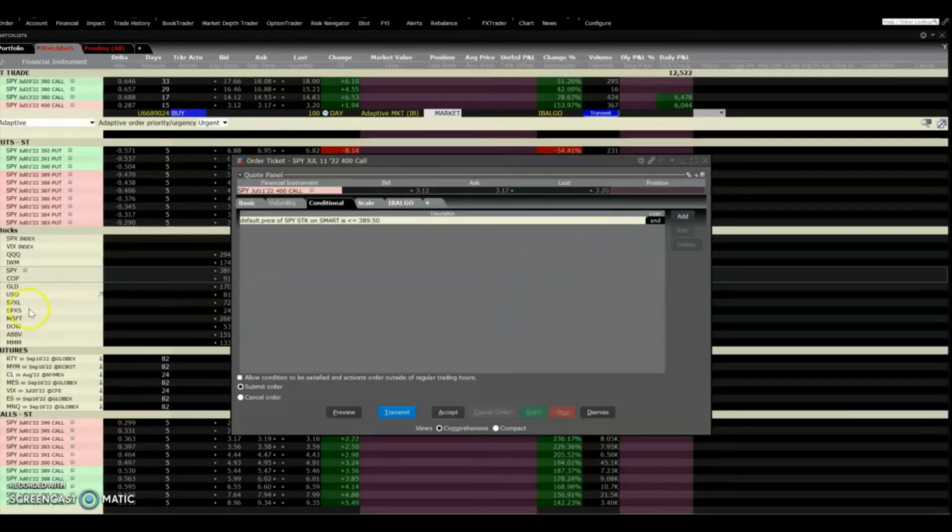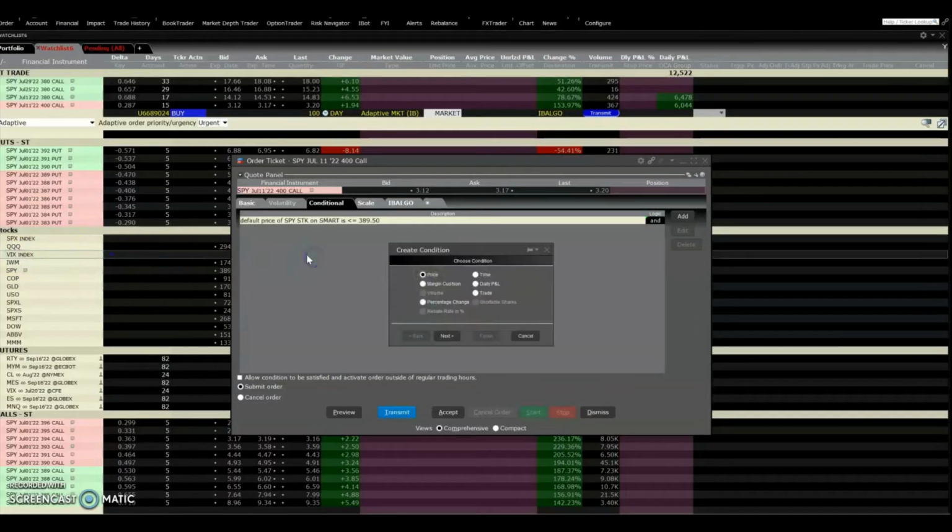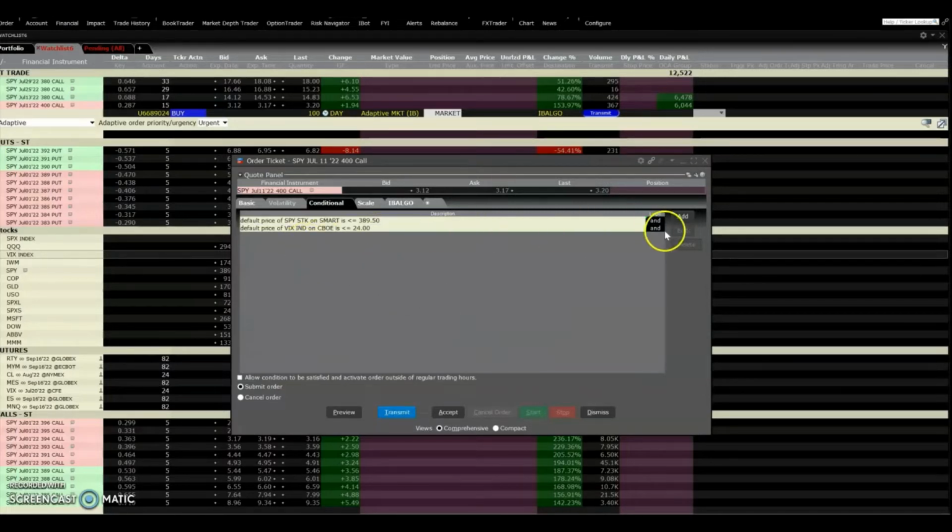You can add additional parameters as well. You can simply transmit it here, but you can add other parameters. If you wanted to add other parameters such as the VIX, you can just drag them over. Other parameters can be added. And then you can select the parameters such as price, what they would be for the entries, and enter them here. This is just an example. If you add multiple parameters, you have to watch the operators, the and or. And means they both have to be achieved, otherwise or for them to work independently.